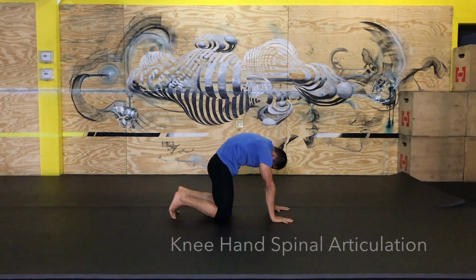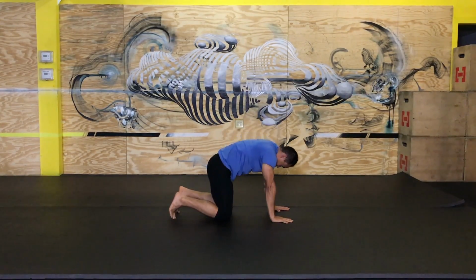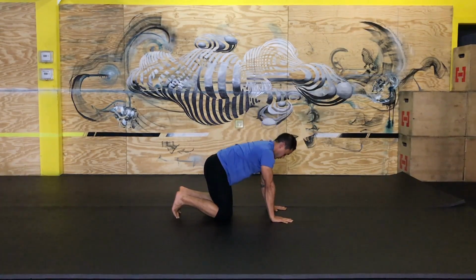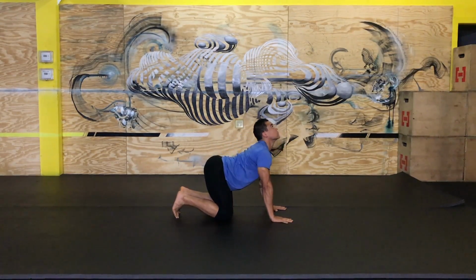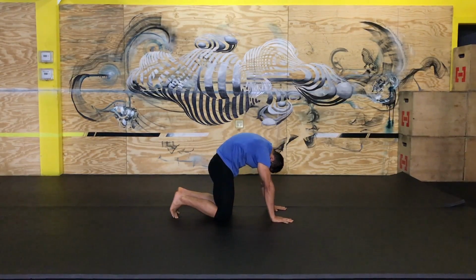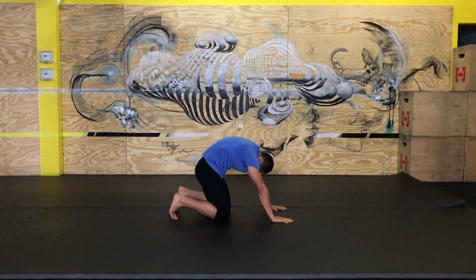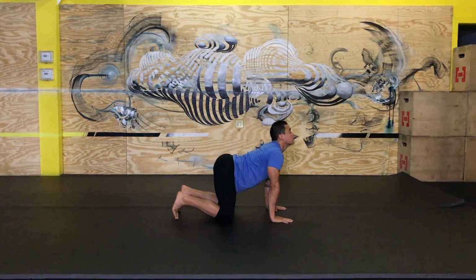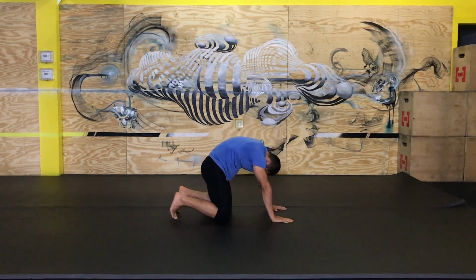We'll make a transition onto the hands and knees, or the knee-hand position, and then going into some spinal articulation. You're starting with arching the spine and rounding the spine, flexion and extension. Exhale as you round, inhale as you arch. And then as you feel comfortable, you can start expanding on those two movements, starting to rock back and forth or adding circular movements.